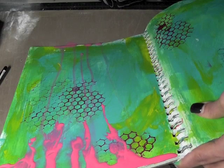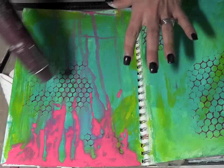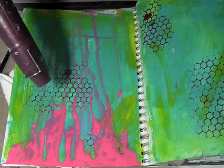Just like that. Okay, so I'm going to go ahead. I really like the look of this. I'm going to go ahead and dry this, and I'm going to continue to do the rest of the sides. But I'm just going to give this a quick dry, because then I want to create some drips kind of coming diagonally this way. And then maybe a few more down here as well. So I'm going to give this a quick dry and I'll be right back.